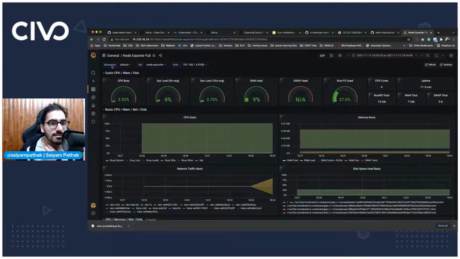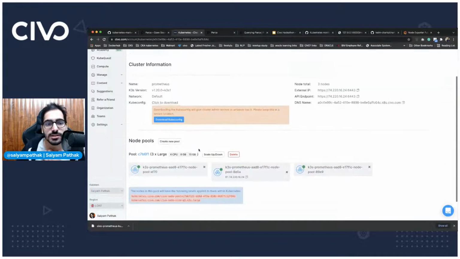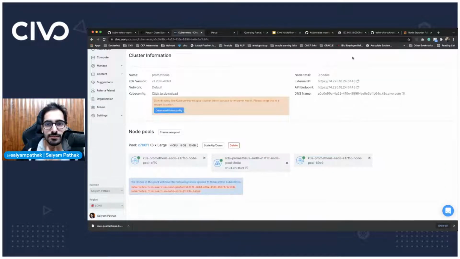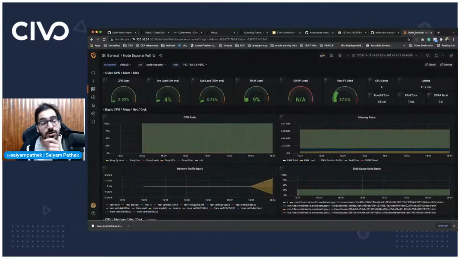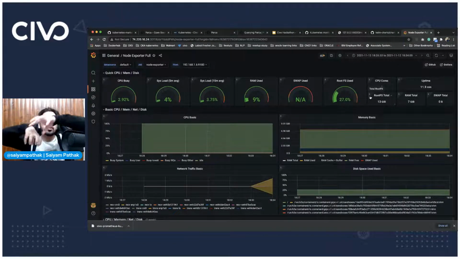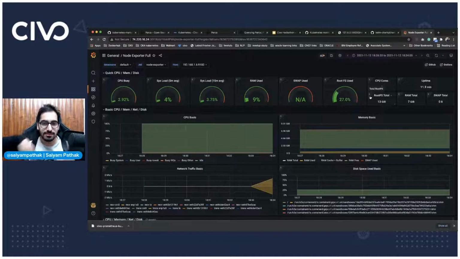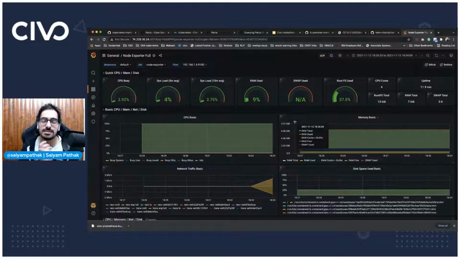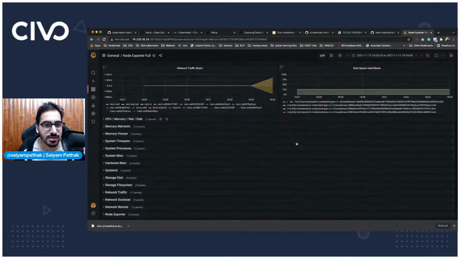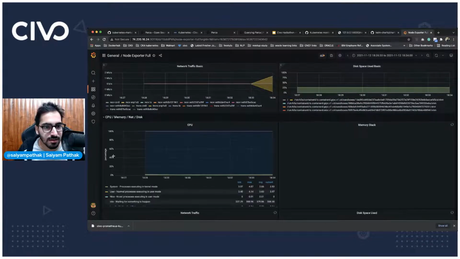So there is a data source, node exporter, and you have a three node cluster. You can see over here, I have a three node cluster, 1, 2, 3 that I created, and the node exporter is something as a daemon set, emitting a lot of metrics from the node, and Prometheus is able to scrape that. So that is the job of node exporter, and this is how you can see that, and you can set the alerting on top of that. That is the power of the Prometheus and the metrics.